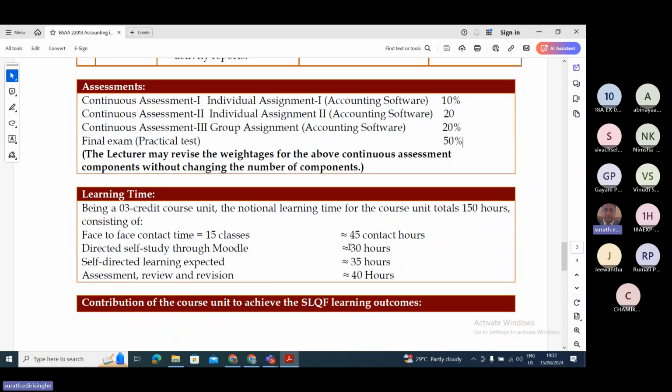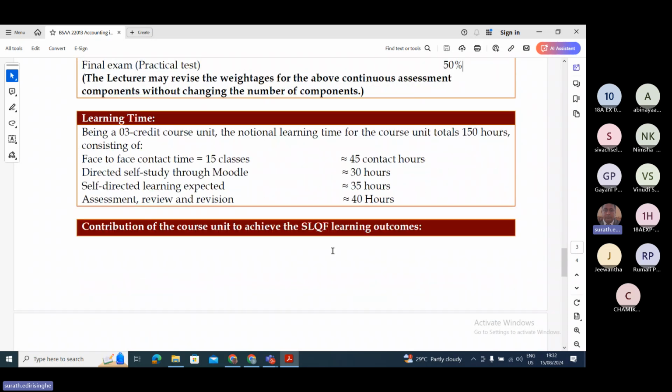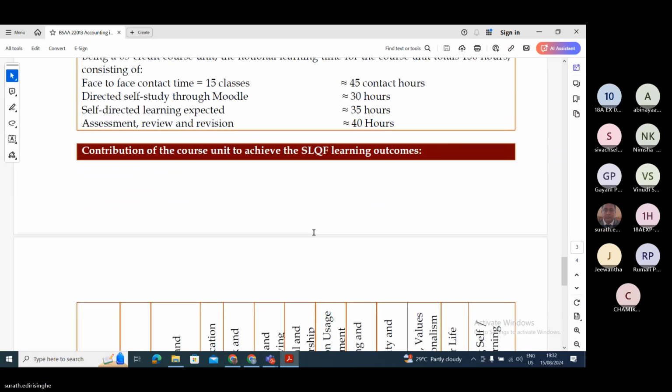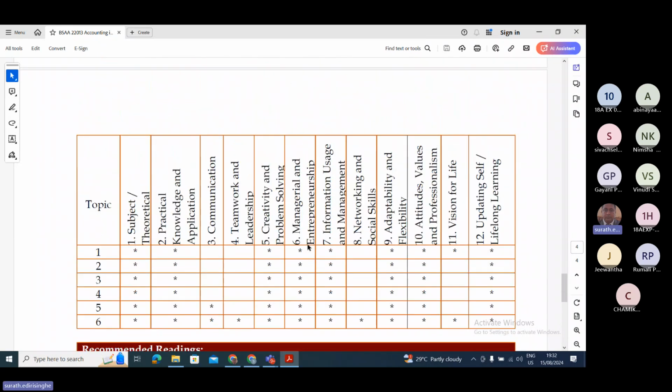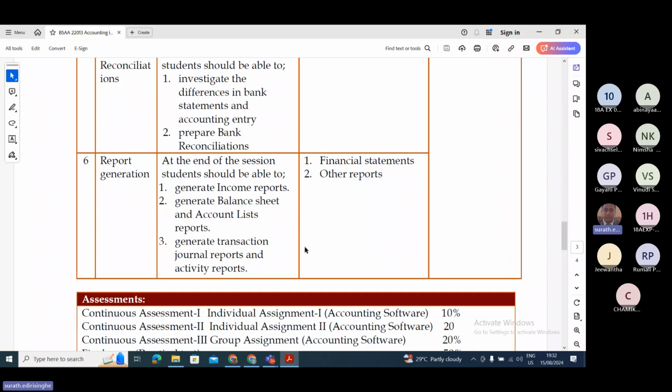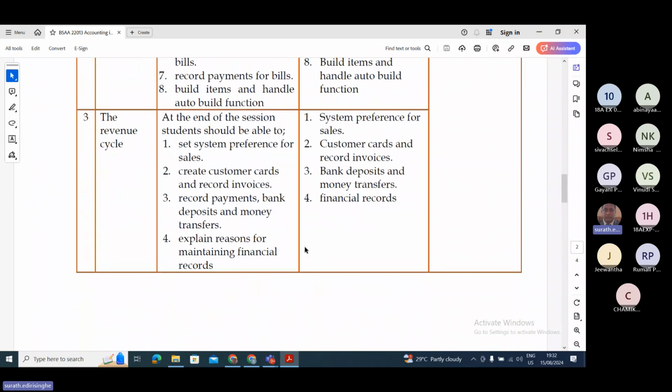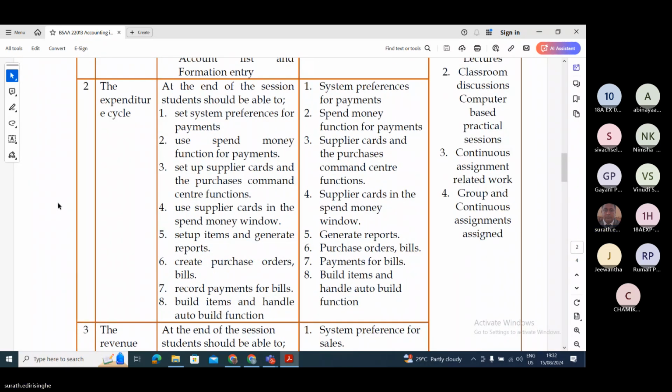Right. The learning hours and everything are given here according to the SLQF, the Sri Lanka Qualifications Framework. You have to refer to everything. Actually, I understand from their explanation that these students have experience in this subject area.